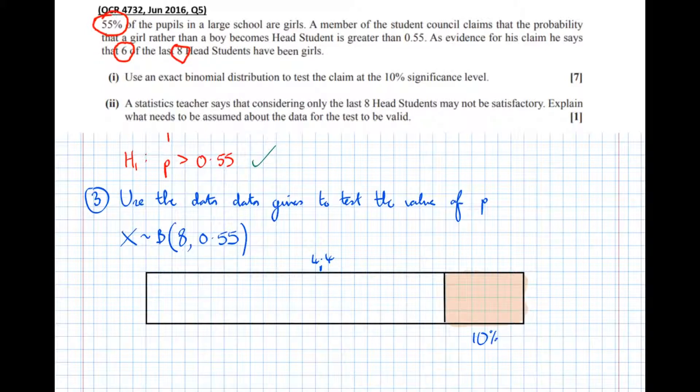So we want to see where our observed value from our experiment, so our observed value was six, lies on this sliding scale of probability. If it lies in this region or outside of this region. So I'll put it there for now. And the best way to see where six lies is to do the probability that x is greater than or equal to six. So see how much probability is to the right of six. Because we're testing for an increase, we'll test to the right. Equals, from before, one minus the probability x is less than or equal to five. And let's work that out in the calculator.